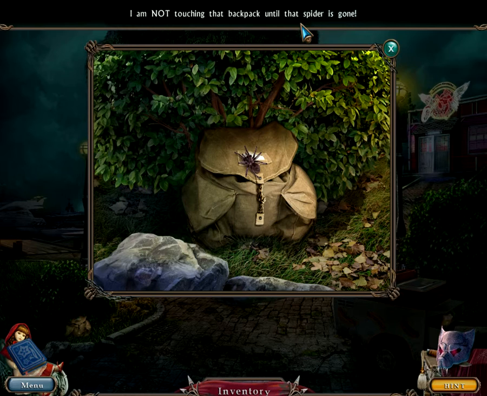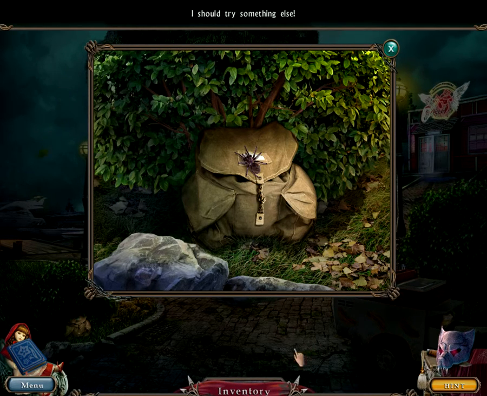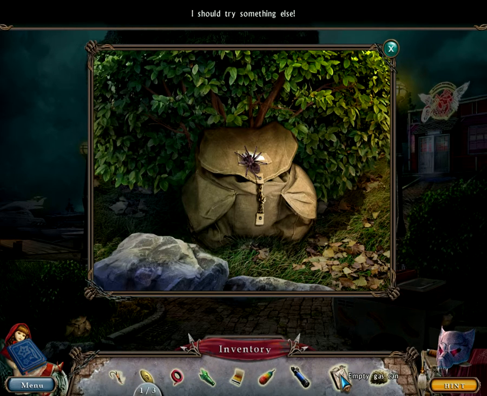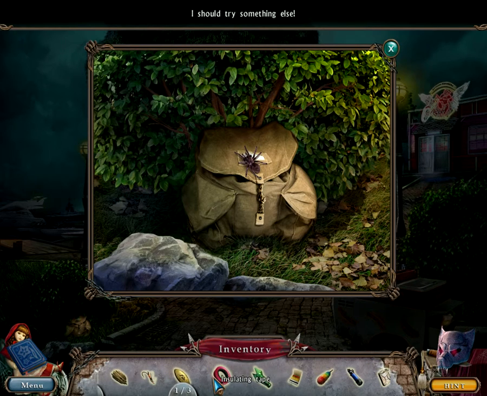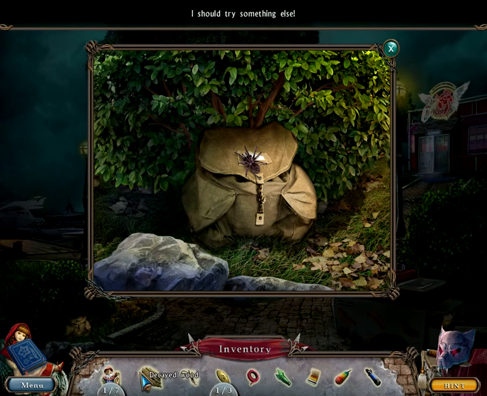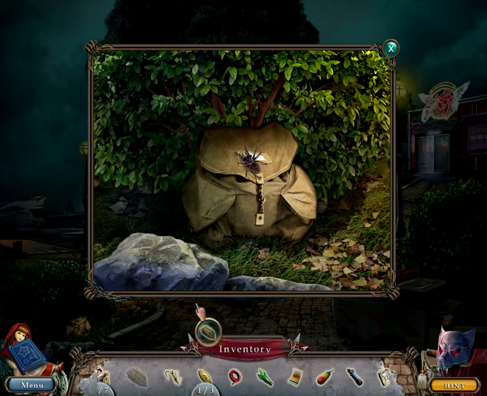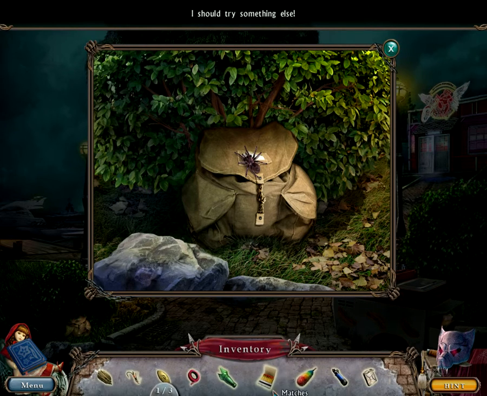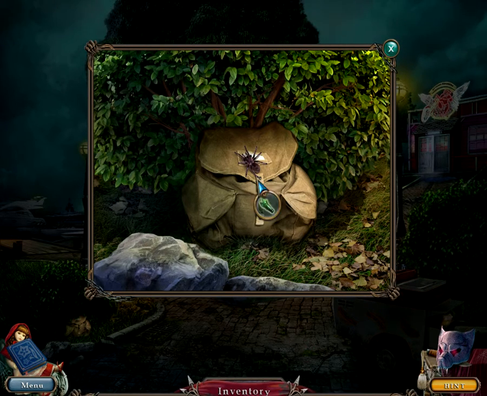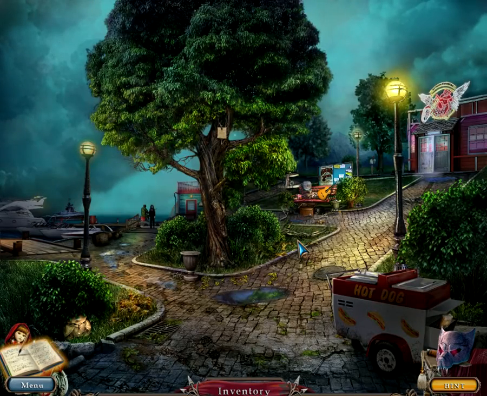I'm not touching that backpack till that spider is gone. Yeah, me too. Feather duster? Oh. Telescope, empty gas can, straw, matches, broken bottle. Well, how do we get rid of the spider? The hook? No. Kill it?